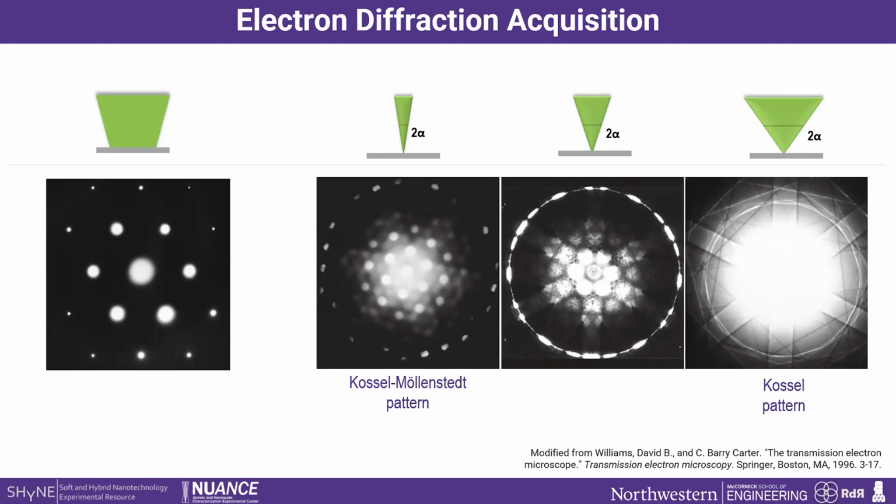So these are three characteristic diffraction patterns within the convergent beam electron diffraction mode, where you converge the beam on your sample, and by tuning that semi-angle aperture, or angle alpha here, you can generate different sorts of patterns that help you emphasize different information from the sample. That has been shown for decades now, and it is very useful for different applications. So I'm going to go over a few of them now.